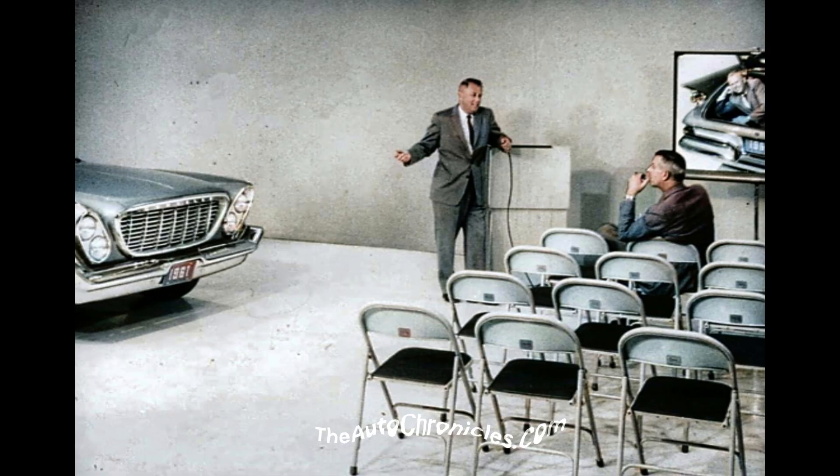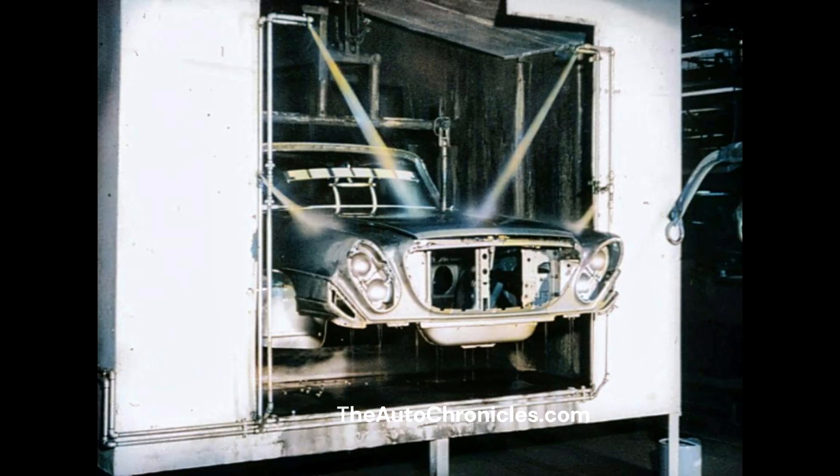Unibody will last longer. After all, there's less movement in unibody than on bodies joined together with rubber body mounts and bolts. Less movement means less wear, and fewer squeaks and rattles over the long haul. Furthermore, unibody will stay solid a lot longer because of what I call our preservation system. It starts with special treatment of the bare metal. I don't care what kind of primers and paints you put on — if the metal isn't thoroughly cleaned and rust-proofed first, you're going to run into trouble with rust, paint blistering, and chipping.